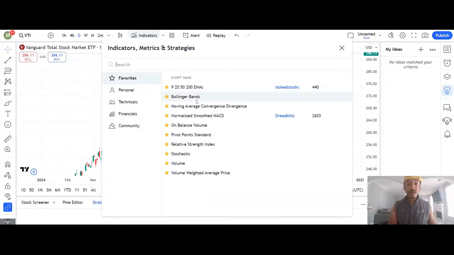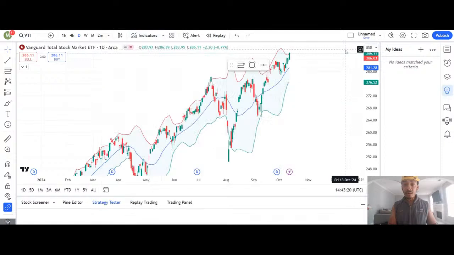So my favorite indicator, or one of my favorites, is the Bollinger Band, right? Let me make sure y'all can see the Bollinger Band. All right, so the Bollinger Band has three components. That top red line is the top of the Bollinger Band. The bottom green line is the bottom of the Bollinger Band. And the middle line is the 20-day moving average.